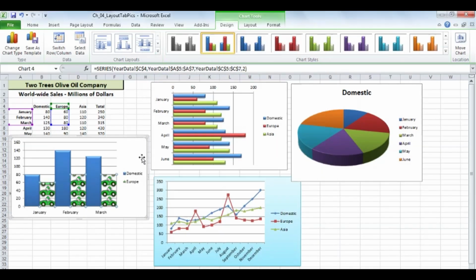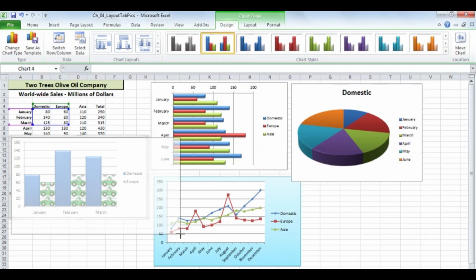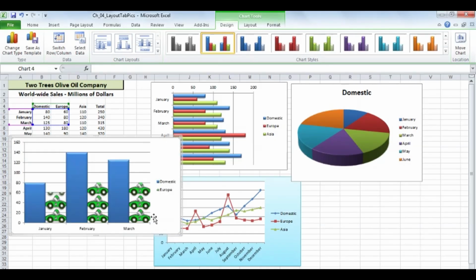Let's just click close here. Make this bigger possibly. That's not always the case we need to do. And you can see what's happening here with stacking of the images. Maybe we want to do a different image here for domestic. And again, I'm using images seemingly out of nowhere. In a real life situation, I think you'd want to be using images that somehow relate to the particular kind of data being depicted. But it's easy to do.